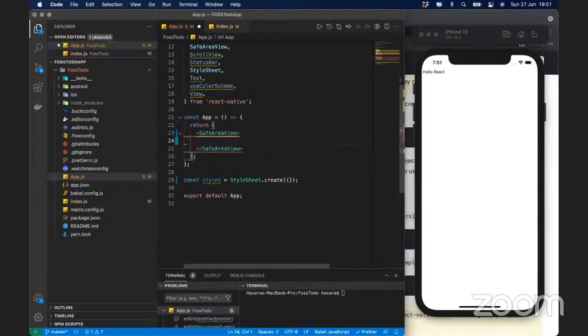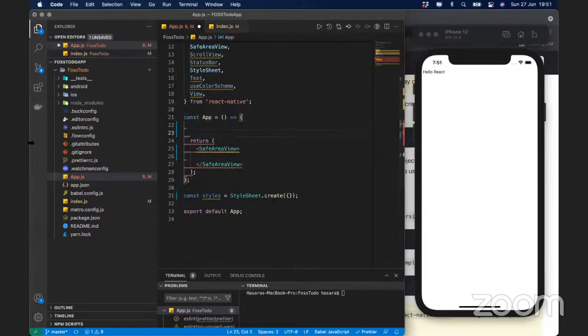We can write a small app if you guys are interested. The thing is, I expected most guys are familiar with React.